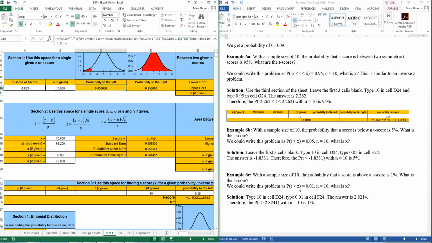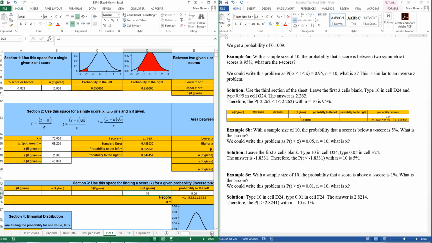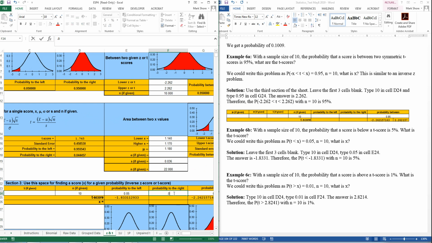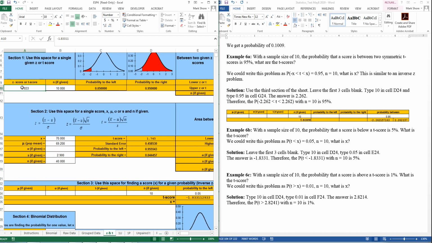And if it says greater than that, like part C does, example 6C is 0.01, then put in your sample size, which is still 10, and since it says greater than, put your 0.01 right here to the right, and you get 2.82. That would be the answer to that problem. Again, you could check that up here. If I put in 2.82, well, it's really 2.8241, you'll get an area to the right of 0.0099, and that's because we rounded this value, but this is approximately a 1% chance right here. If I would carry more digits, it would be exactly that. So that's how you do those problems.